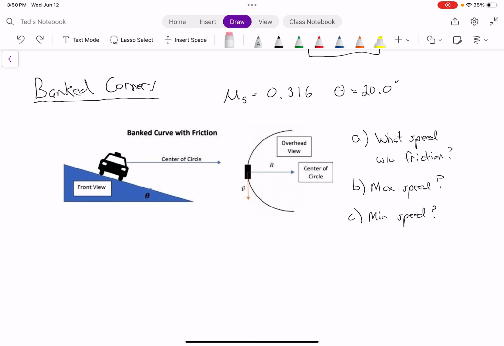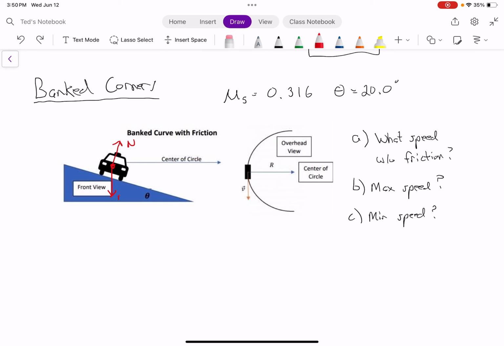For part A, let's look at the forces that are acting on the car. So there is a normal force that points up from the ground, perpendicular to the ground. So that's going to point in this direction. And there's a gravitational force, which pulls straight down towards the center of the Earth. And normally there'd be a friction force, and the friction force would either point parallel to the hill this way or parallel to the hill that way. But we're told for part 1 that there's no friction, so we're just going to leave that off.